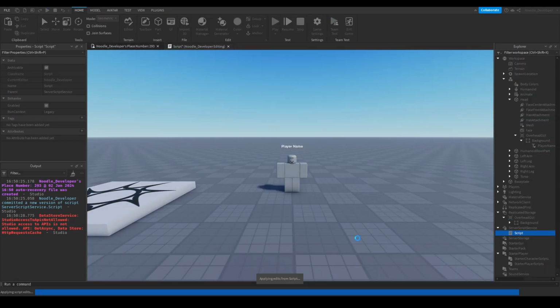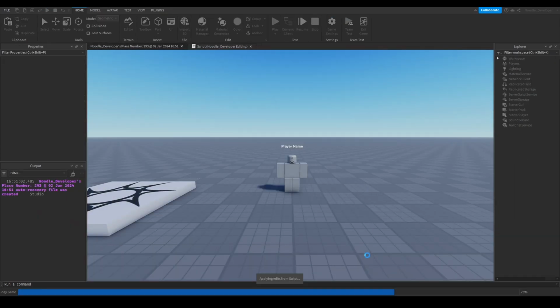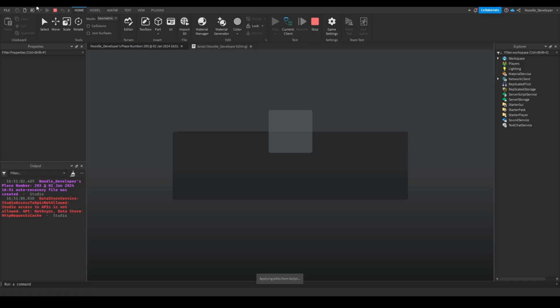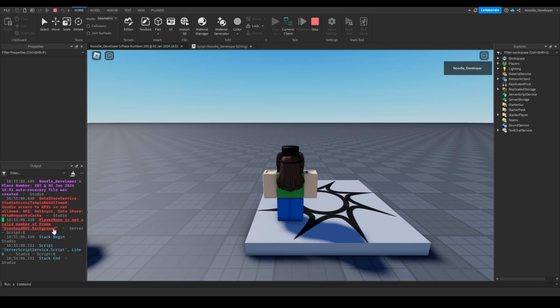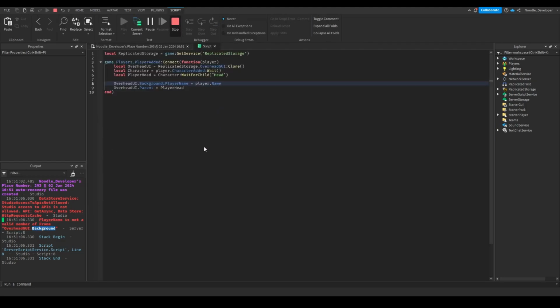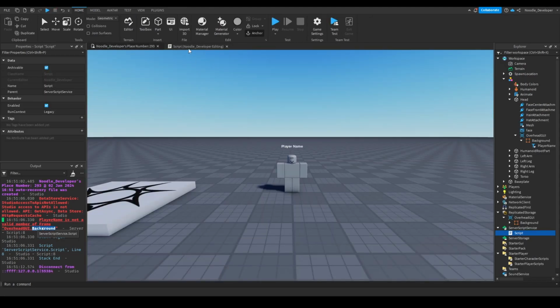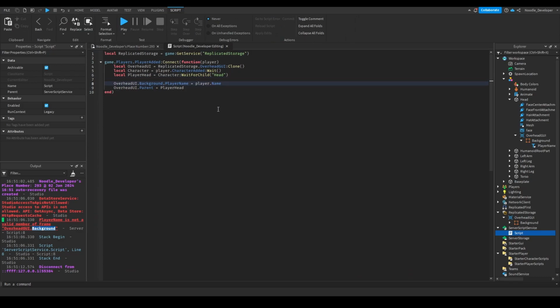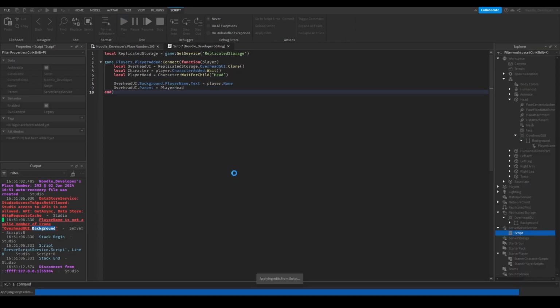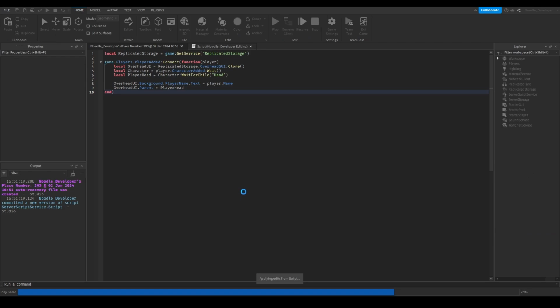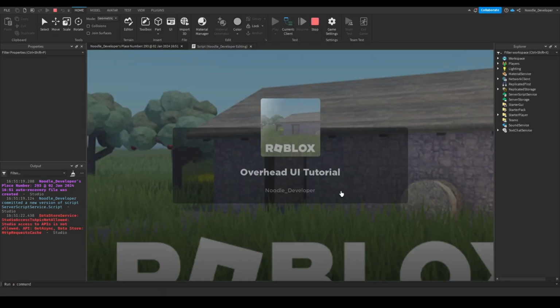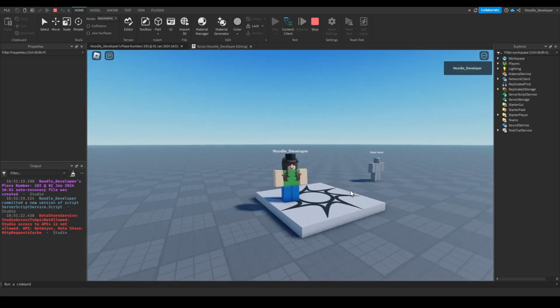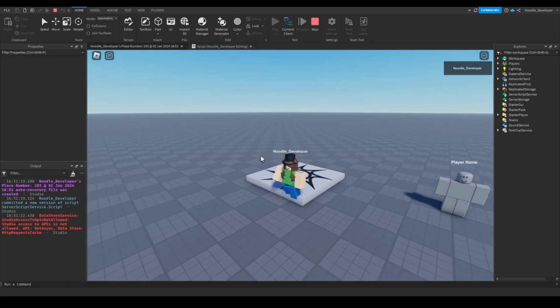The name should equal noodle developer, it's my user. Player name is not valid. Okay, yeah. Forgot to add the dot text. Now it should work. And yeah, you can see my overhead UI.